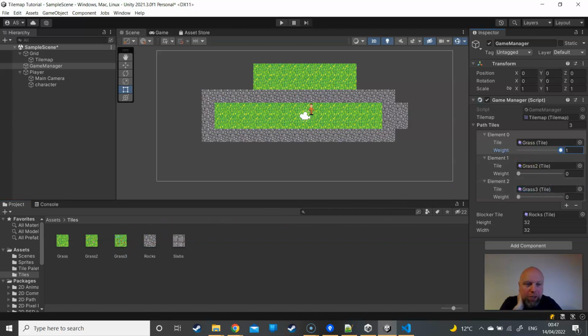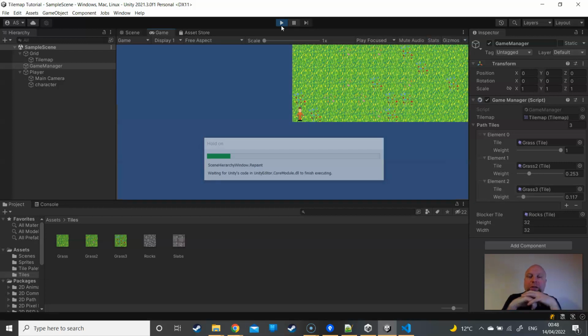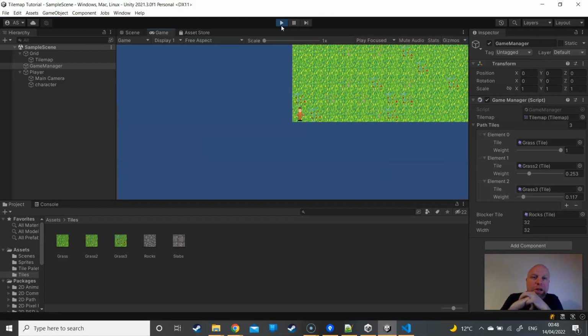Now we want the grass tile to appear the most, we want that to appear some of the time, and we want that to appear even less of the time. So we should see some variation in the tiles that we get now. So let's save that up, press play, cross our fingers, hope nothing breaks, and we've got some random flowers.